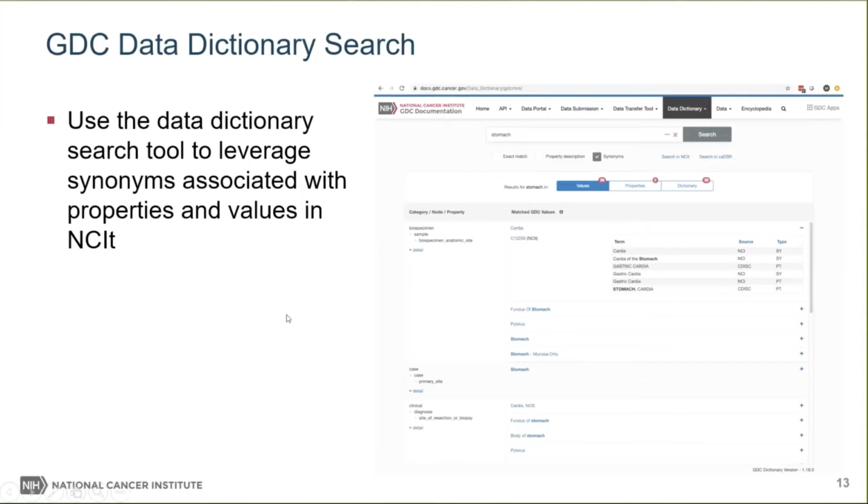Attached to the GDC documentation site, there will be a link at the end. There is also a data dictionary search tool, and that will allow you to search for synonyms because, as you know, some of these systems will only have certain names. If you want to look up a particular term that you think should be something we can submit to the GDC, you can type it in here and it'll show you the actual field within the actual entity that can be submitted to the GDC. Next slide.